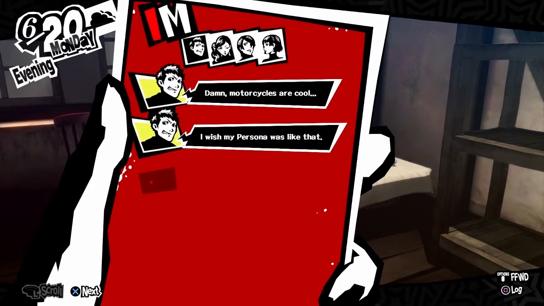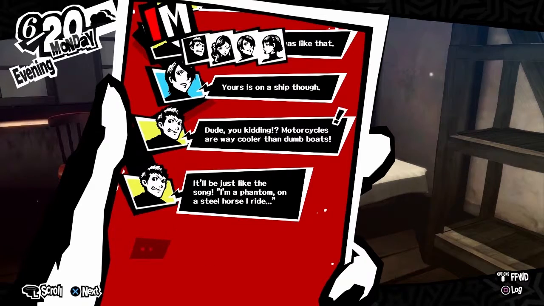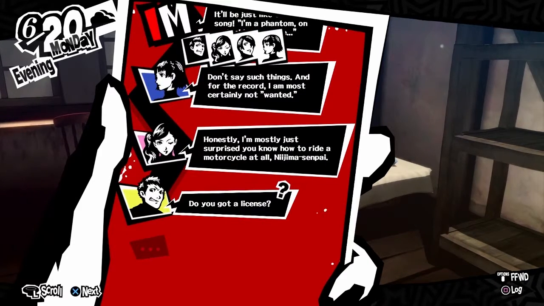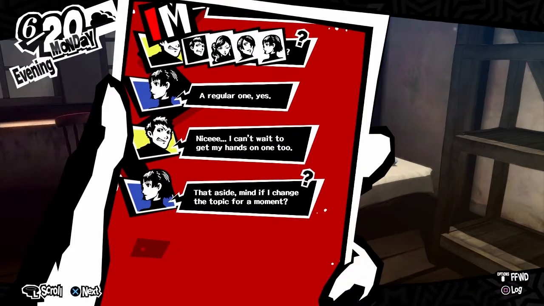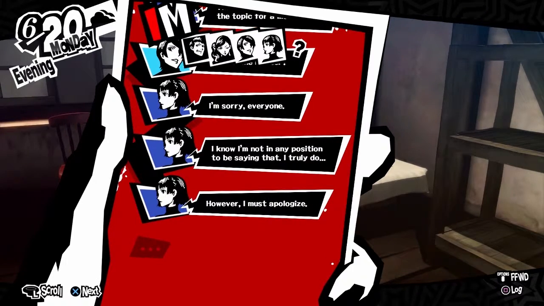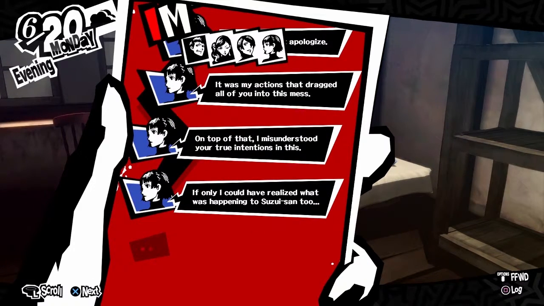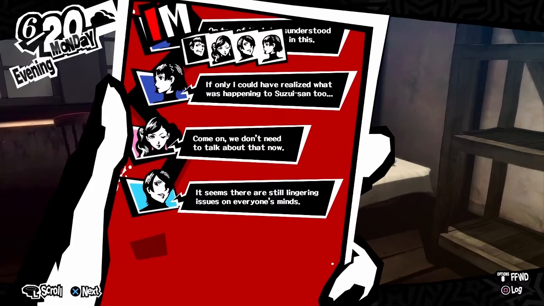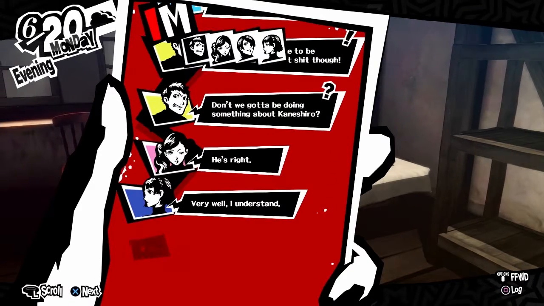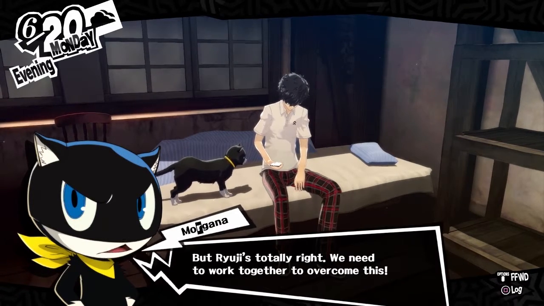We're back at home. I like that response, that's Ryuji's first message. He's like, motorcycles are awesome. Apparently she already has a license for a motorbike, which is kind of cool. Yeah, but it's kind of like Makoto is apologizing, and that's fine. But it's like, if you didn't make the mistake that you did, we would never have gotten into Kaneshiro's palace. So it's kind of like it had to go down this way. So all is forgiven.